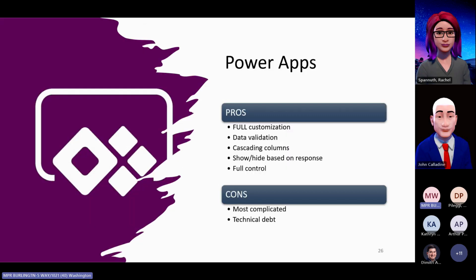And then, if the list forms, the columns, views, those aren't working for you, you can always go to our good friend Power Apps where you have full customization and control. You can have one list with multiple views. You can have 20 lists with a single name. You can do a whole lot of stuff. You can mix and match, pull it all together, and it gives you full control. But with great power does come great responsibility and technical debt.